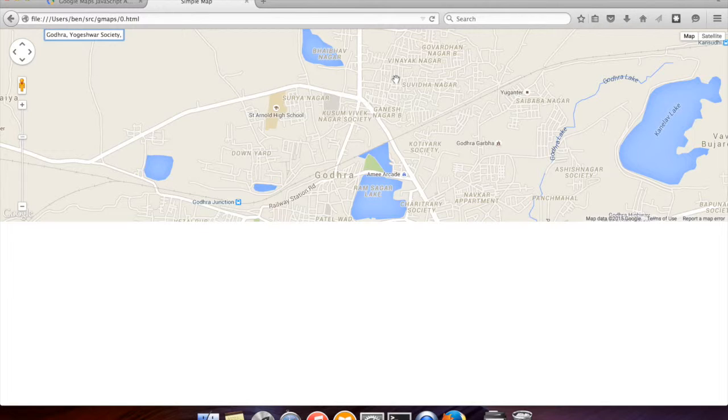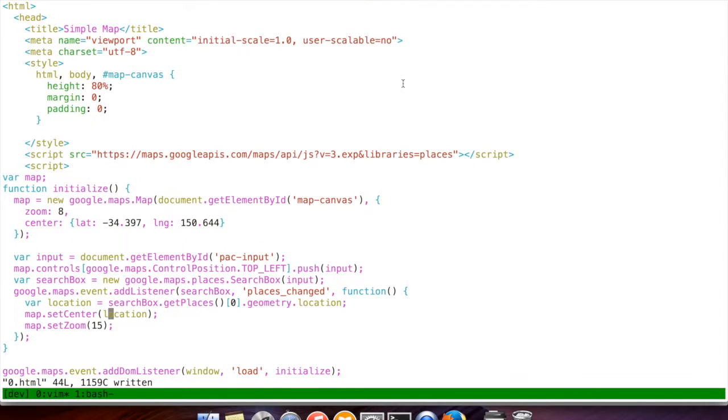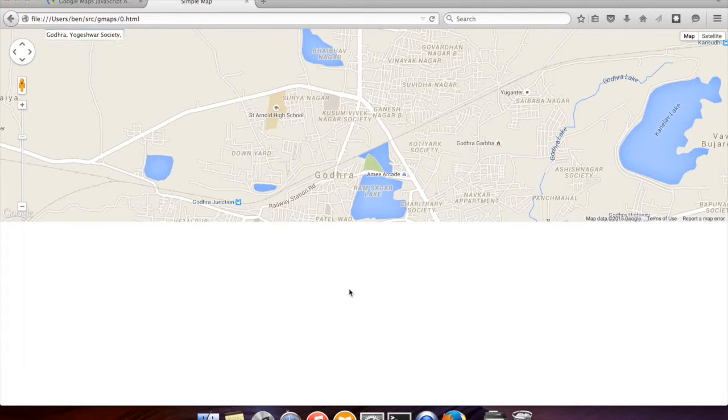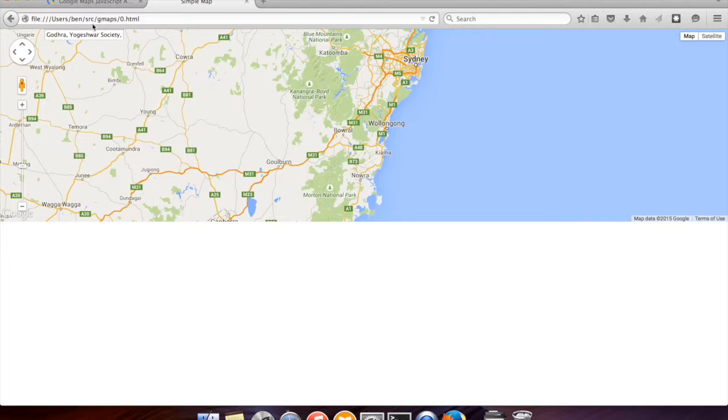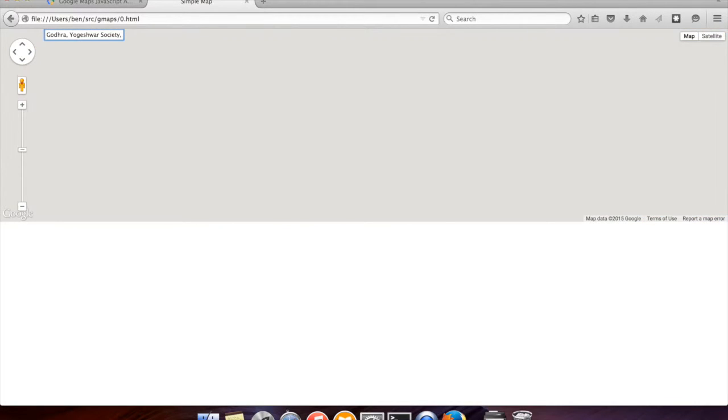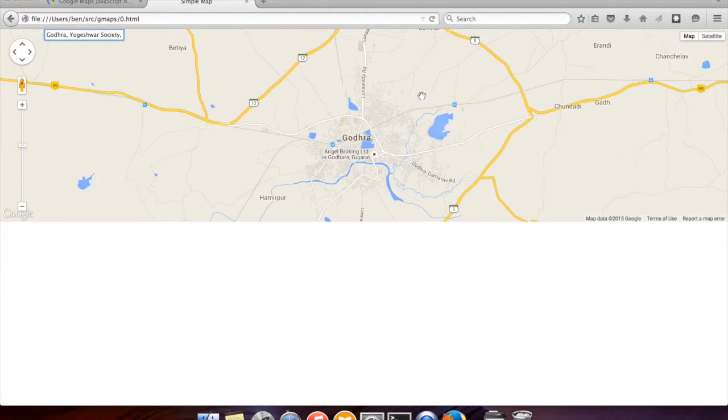The reason why I've gone for a moderately high zoom level, and maybe too high, is that I think for the typical use case you wouldn't be going very far in either direction. This is probably a bit too much of a zoom though. Let's try 13. I don't know if these numbers mean anything. That's probably better, isn't it?